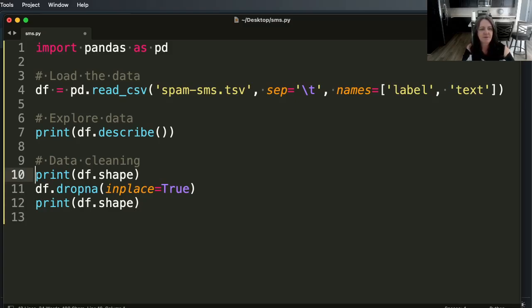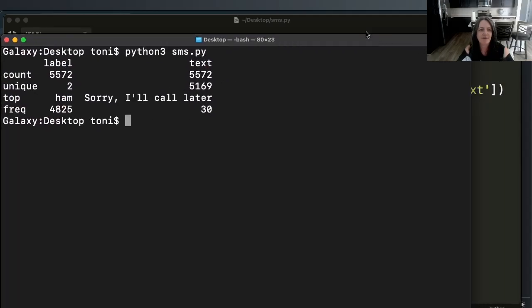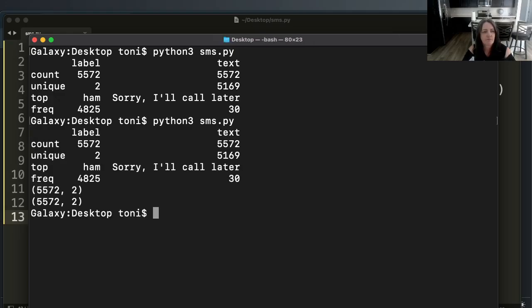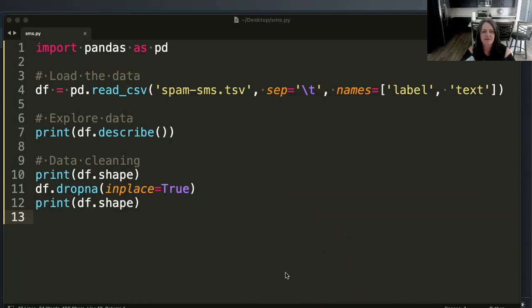So I'm going to print the shape of the data frame, then do an in-place drop of any missing values, and then print the shape of the data frame again, just to see if that picked up any missing values. So I save that, go over here and run it. And I see that the number of rows and columns remain the same, so I didn't lose any rows, so there were no missing values.